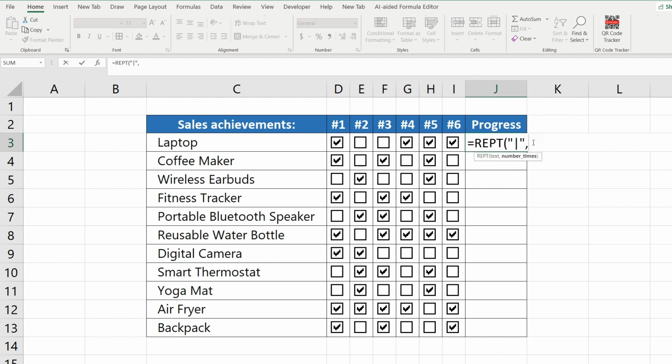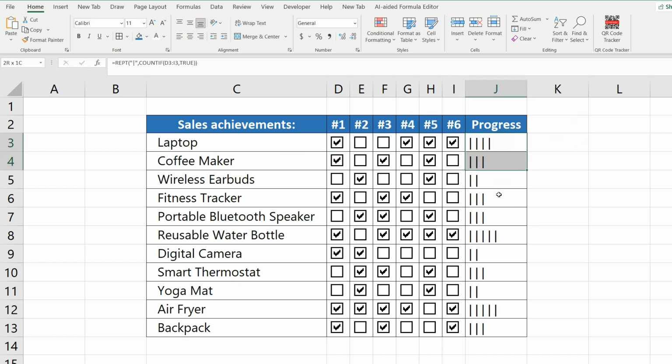Just enter COUNTIF and select the first row of checkboxes as the range argument. Next, enter true as the criteria argument to count the number of cells within the range that are equal to true, and close parentheses. Change the font to Stencil to format the value as a little bar chart.